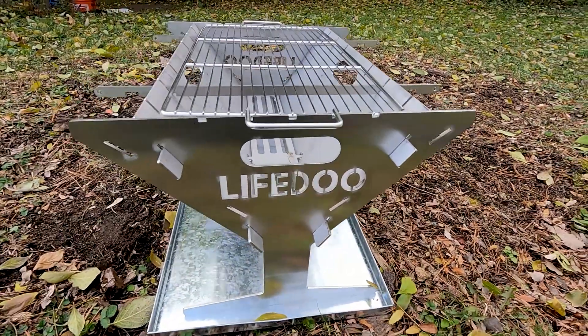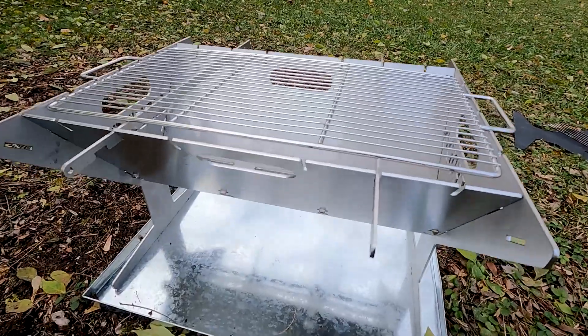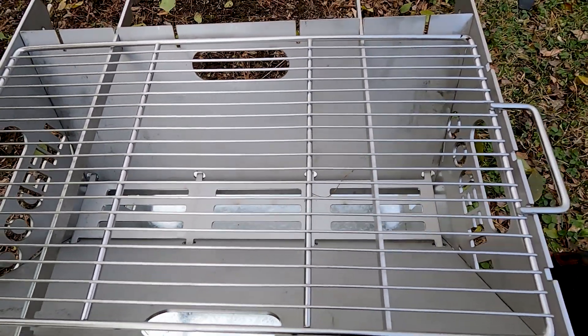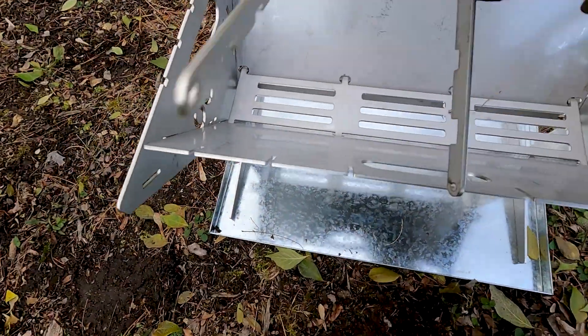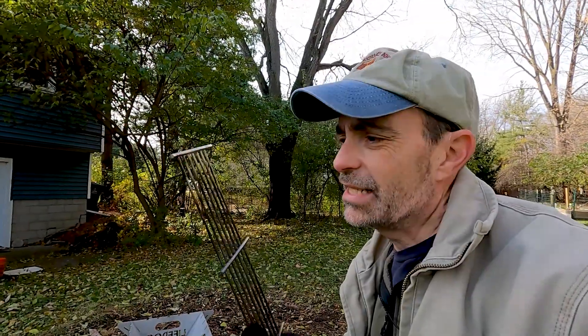I kind of liked the black from a coolness factor, but bright and shiny stainless steel is what's going to do it for other folks, so that could be seen as a positive. Another improvement is the bottom grate that you put your wood fuel on — it is much sturdier. It's designed so that smaller sticks and kindling won't fall through quite as easily, which was something I raised in my first video. The old grate was thin and a bit flimsy; this new one is kind of a beast. The holes allow for plenty of airflow but are not as widely spaced, so less kindling falls through.